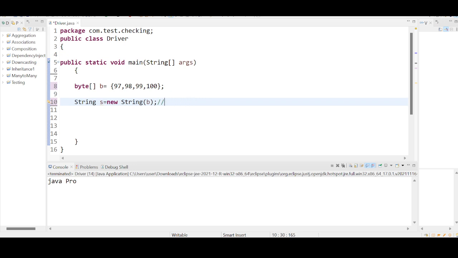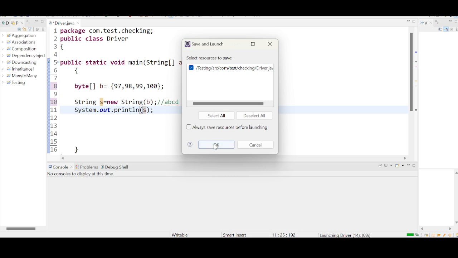No, it will not do that. Actually, each and every number will be converted to Unicode. The Unicode for 97 is a, the Unicode of 98 is b, the Unicode of 99 is c, the Unicode of 100 is d. So first this will get converted to the equivalent Unicode characters, and those characters will be combined together to form a string. If I run this and see the value inside the reference variable, what has the output got to be?